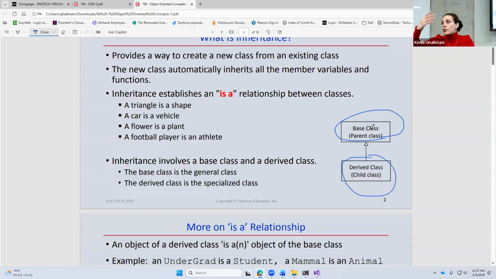Therefore, I do have some relationship. It means geometry could define only the material or the size, and then under the circle I can give it more detail, like what's the radius, or I can create another one, maybe a cube, and then say cube is also a child of geometry. But for cube, probably I need width, height, and length. Therefore, still there is one thing maybe under geometry.